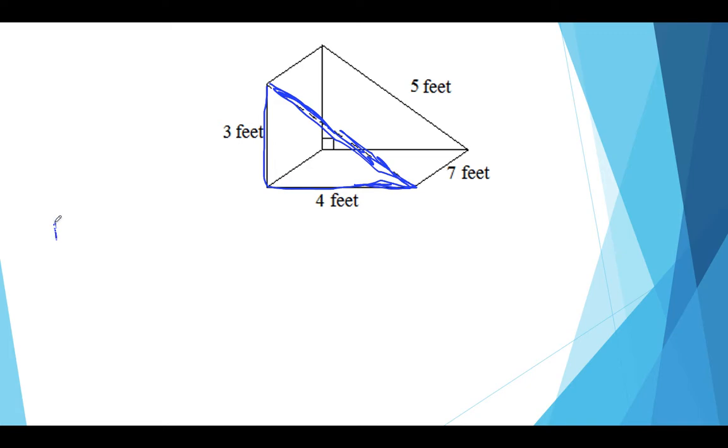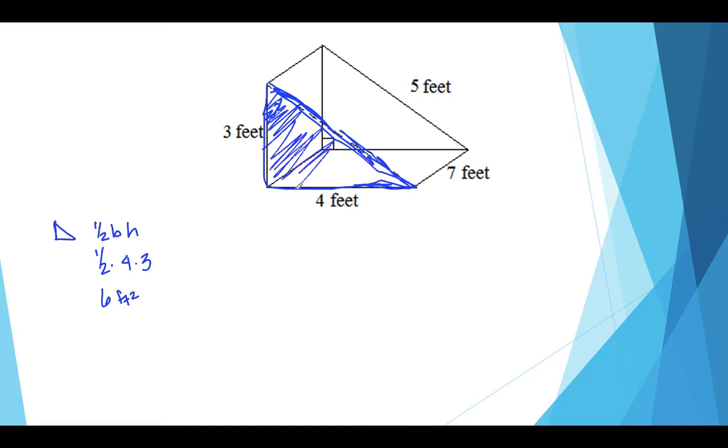Okay, so I like to just kind of draw the shape that I'm finding the area of so I know what I've done and I can keep track of my work. So first I'm going to draw the triangle, and then I'm going to write the formula that I'm going to use. So 1/2 times the base is 4 times the height is 3. Half of 4 is 2. 2 times 3 is 6 square feet. So that's the area of this triangle right here on the front.